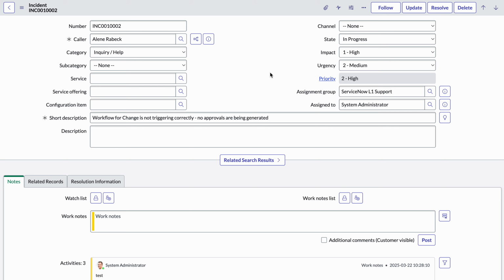So at this point, I would say you would want to raise this to a level 2. If it is a global impact, having this as high is most likely a good idea. I would only say P1 is when there is an outage to an application or process. Right now, this could be seen as a P2, though it's not generating approvals. The change requests are still being implemented. Again, it does depend on your organization on how you would like to prioritize this, but just for the sake of it, we'll keep it as a P2.